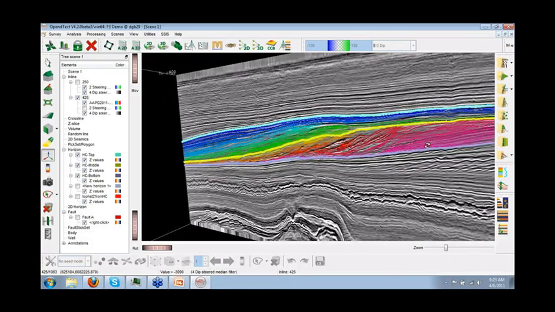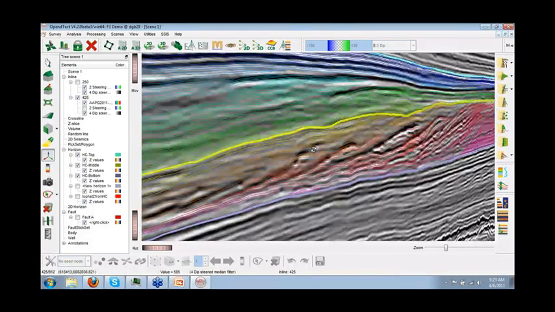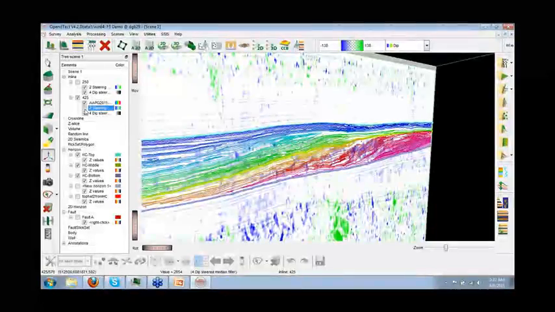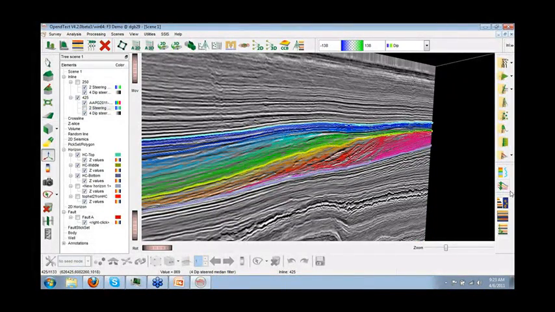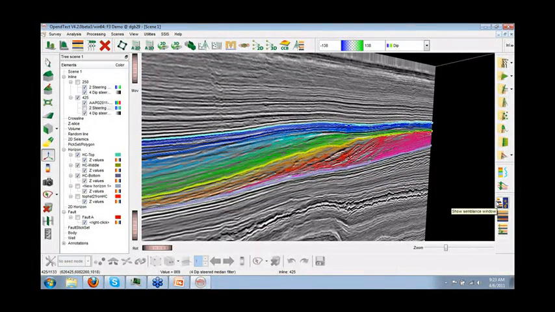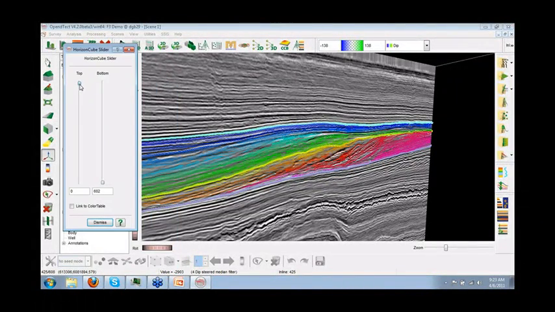And now we can go in here and we see all of these lines. And you can get in here and you can see how nicely this goes along with our seismic data. It's using the dip steering. And so as I was saying before, if you get a result that you're not too happy with, adjust your steering parameters and you'll probably find out that you get a much better result. So we can go in here and we can start scrolling through the data, and look at that. You can see this building up. It's just beautiful.